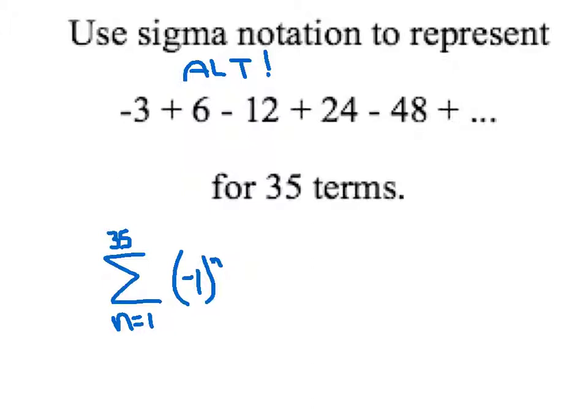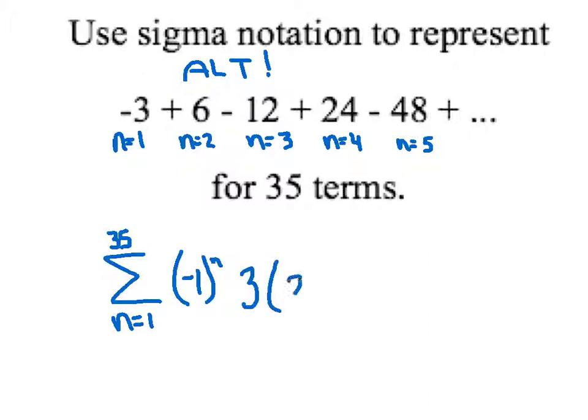The other thing, from here on out, like I said, it's an extremely challenging problem. Now, a week from now, after we talk about something called a geometric series, you'll be able to come back to this problem and make it look pretty easy. But I'm going to just cut to the chase. I'm going to propose that we use 3 times 2 to the n minus 1 power.